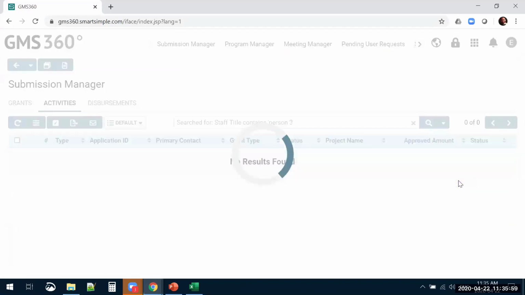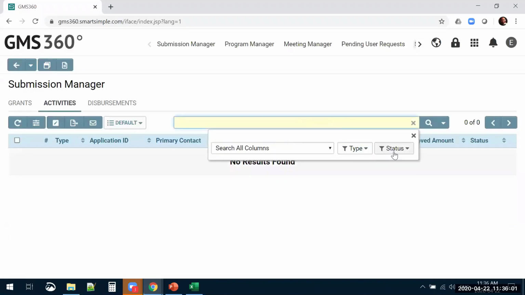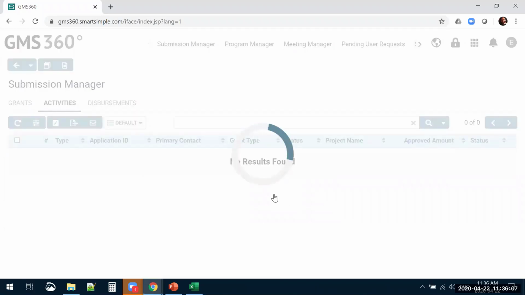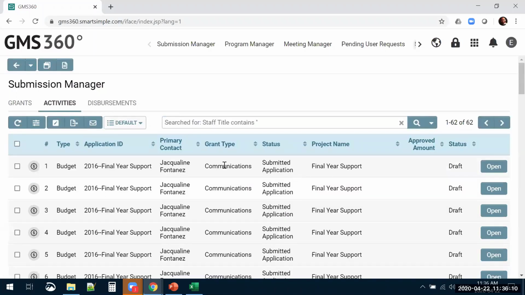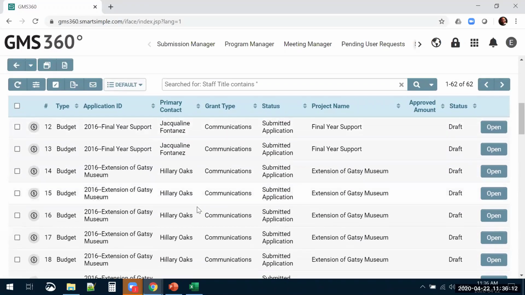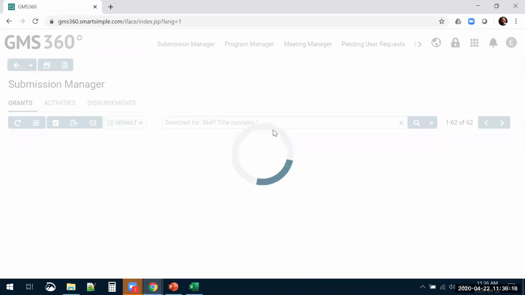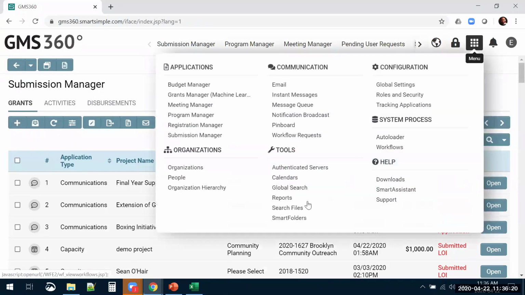You can search those fields here and see the data that it has in the system. So here are the budgets. It's all available to you for searching, both in list view and in the report builder.